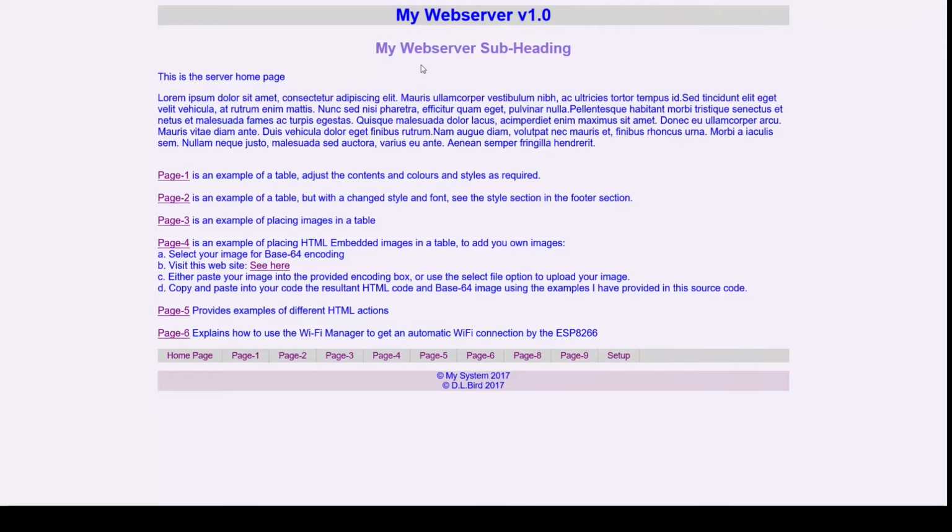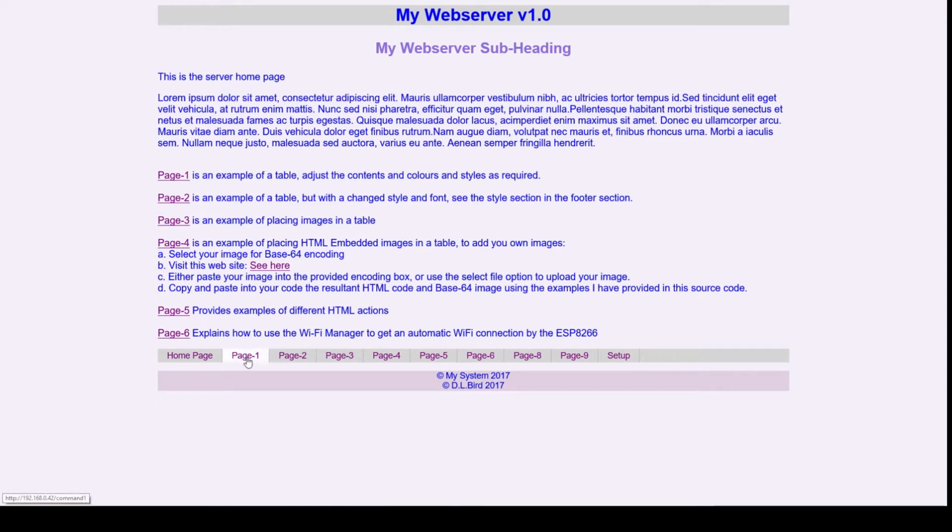In this video I'm going to expand upon the previous one where I provided a Webserver website template source code for you. What I've done now is complete a number of the pages with examples, so it's the same basic structure as you may have seen before. I haven't changed the names, but you can change these yourselves here. Notice how that gets highlighted. That's all part of the HTML setup.